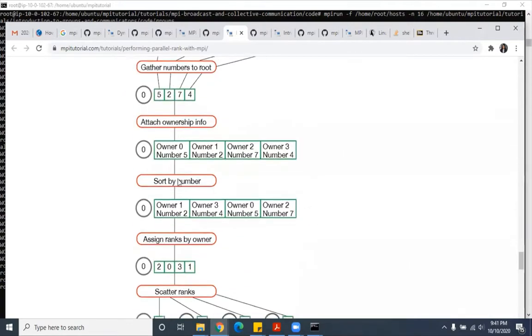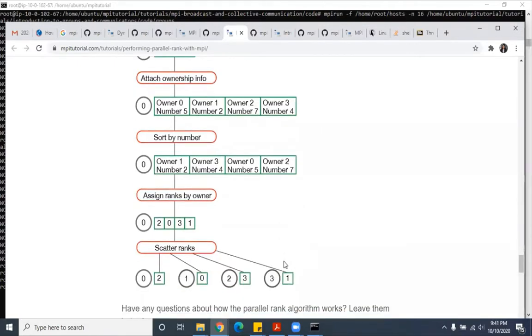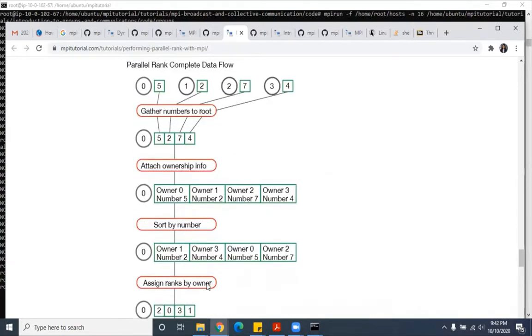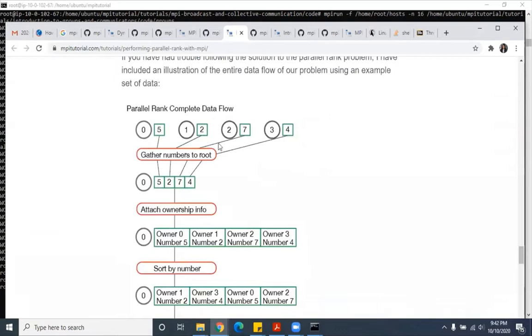Here we have sorted the numbers and now we have assigned the ranks by the owner. Then we'll scatter those ranks. Here we can see that the fastest process is 1. We have given it rank 0 since it has the least number, which is 2.